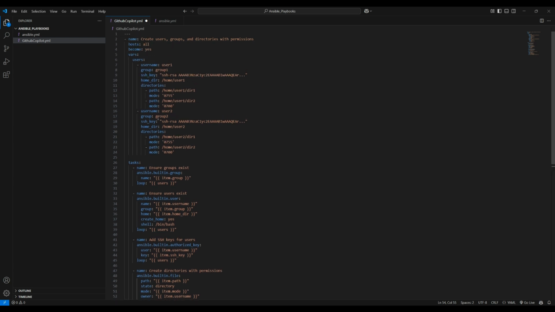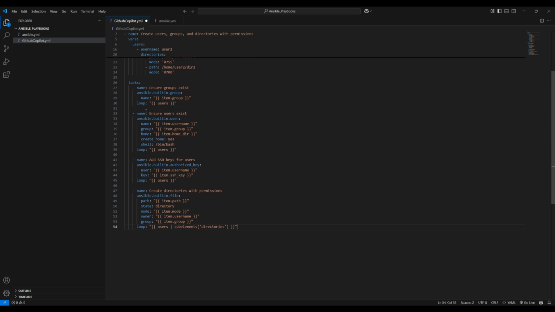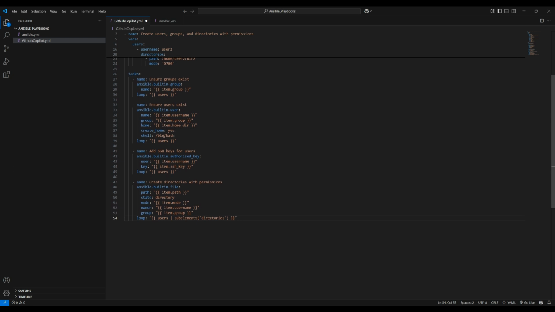Then going down on tasks, you can see the name, ensure group exists. Then item group, then we loop the users, and here ensure user exists. Then item.user, as we can see here, create home, shell /bin/bash, it even creates the shell for us.